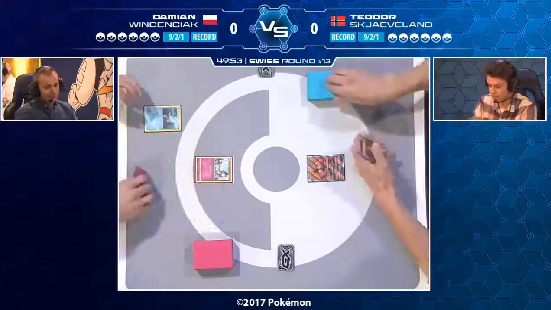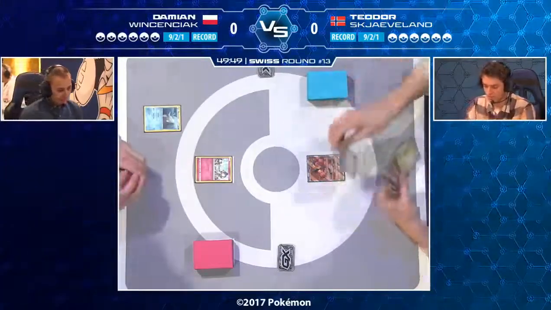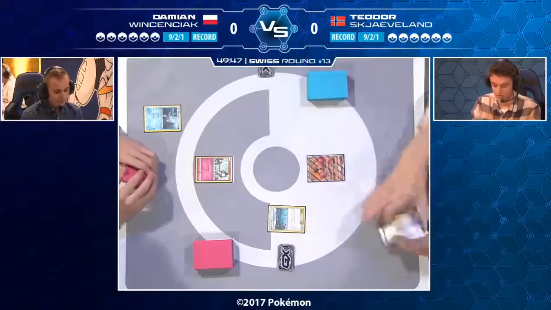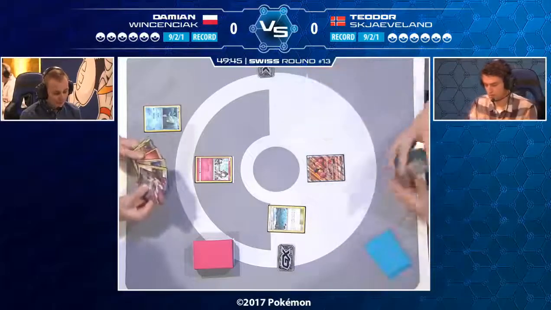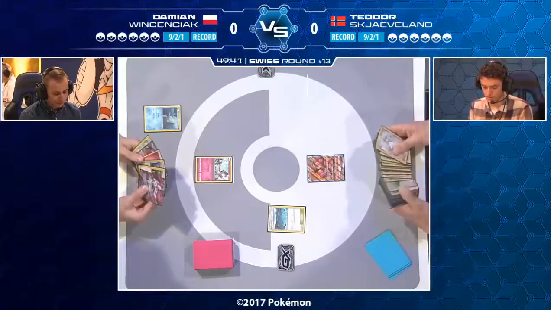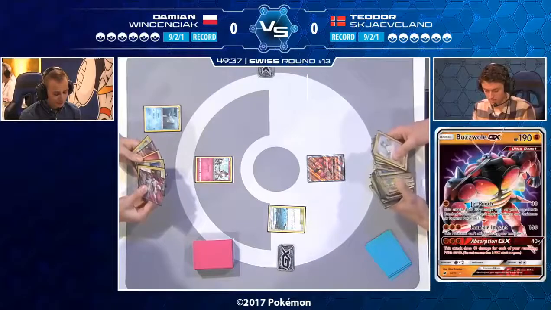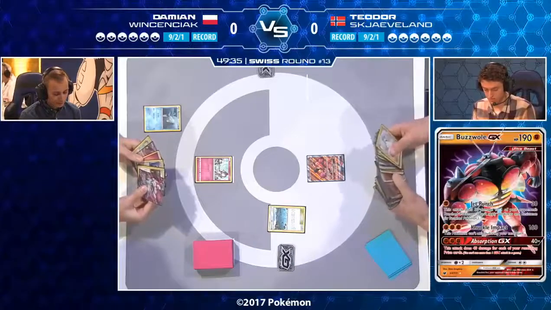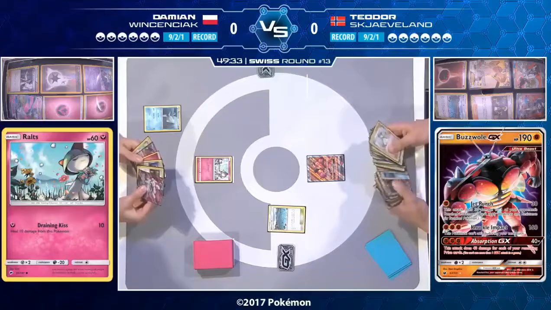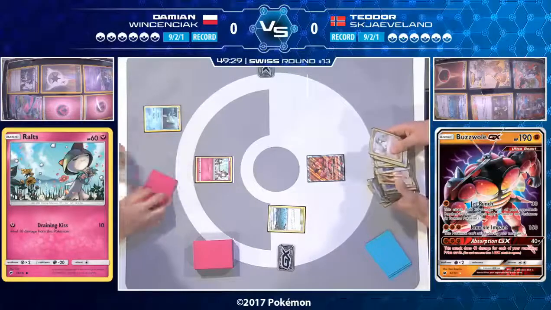So we do see the Buzzwole GX start for Teodor, who is going to be teeing off here, and he also gets himself a Brooklet Hill, which he is able to search his deck for either a basic water or basic fighting Pokemon and get it directly onto his bench. Slightly frustrating for Damian, because he's actually already started with his Remoraid. That would be the only card that he can get value from this stadium. So there's never going to be an issue for Teodor to put it into play.